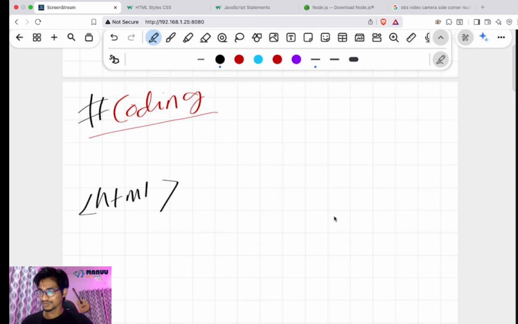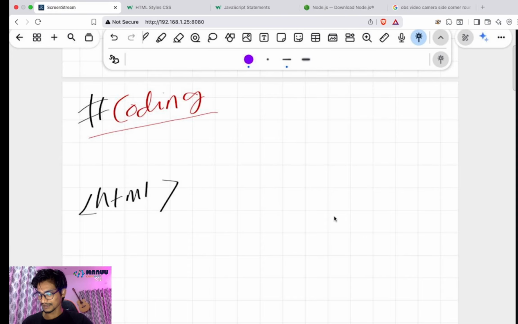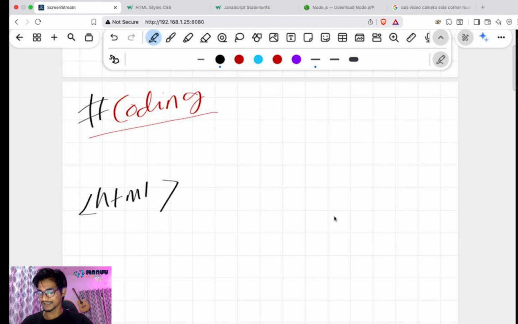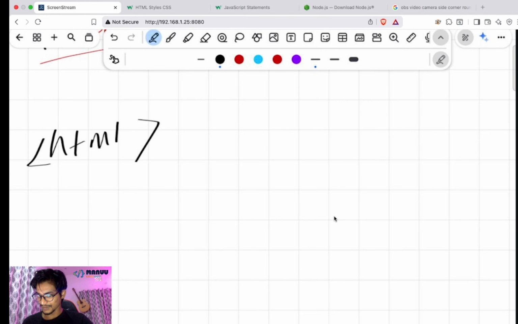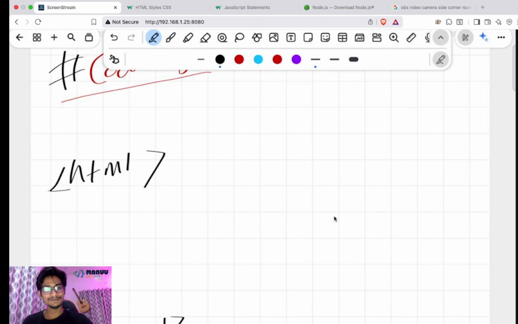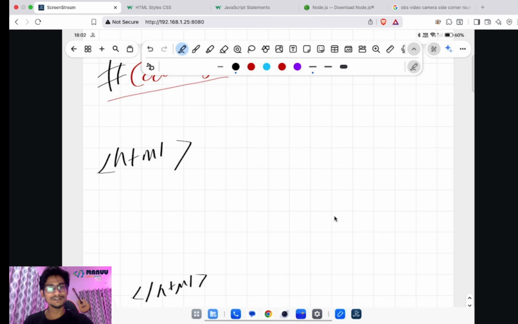Once we want to close, we use these things, /HTML. So we have to use this part whenever we are closing here, right? So let's suppose this is an HTML tag, and we are closing here, right? So we are doing it like that. So this is an opening, this is closing. Okay, simple, nothing fancy.